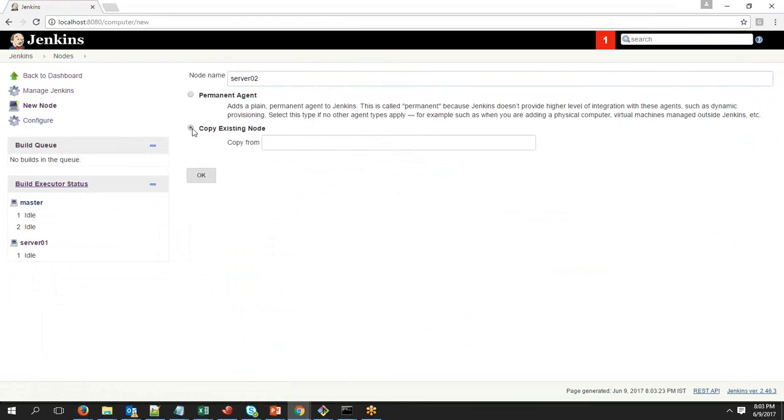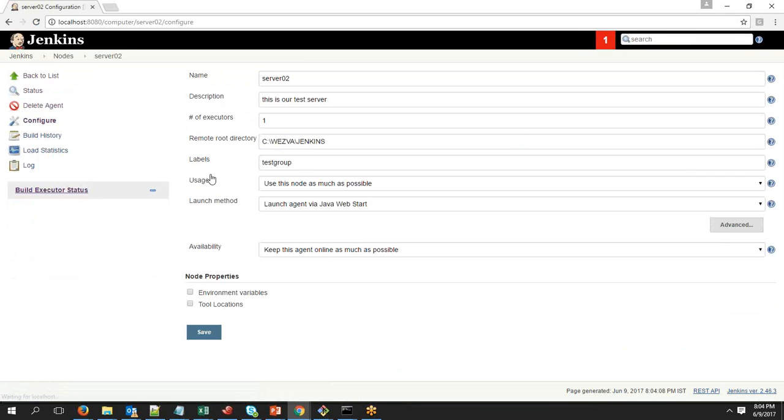I can say server 02. Whatever configuration you have applied for server 01 is going to be taken and applied on this, and it will create a new machine.